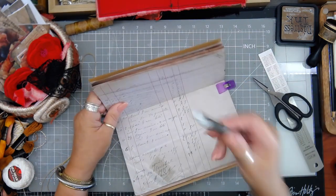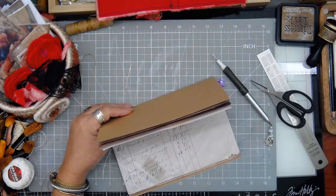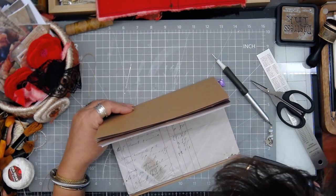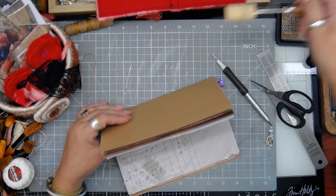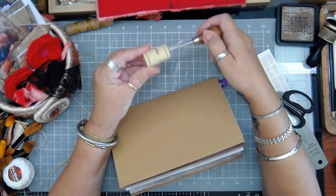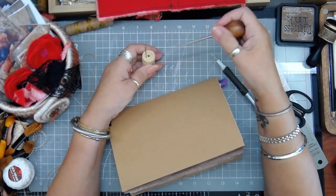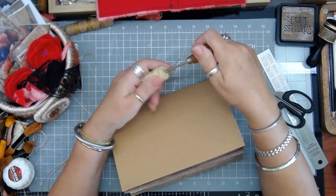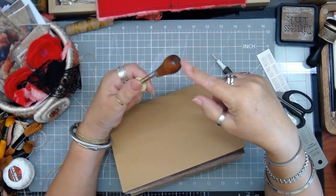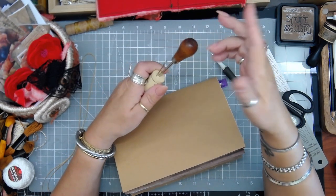Then you get your pokey tool or whatever it is. You can use a pokey tool. You can use, where's my awl? My awl, sorry, not my brayer. I generally keep a piece of cork with my sharp awl in. These usually come in a bookbinding kit, which is what I bought initially.